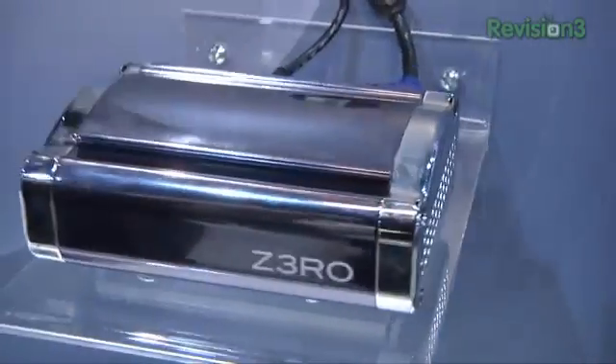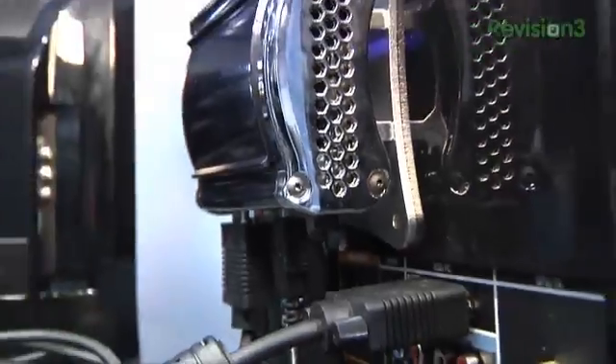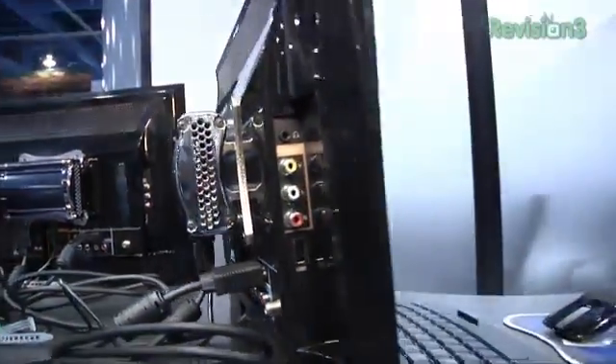The way you guys are selling these I find fascinating — this is just one of the components. Can you tell me about the other units? You can buy up to three additional units that give you three additional computers. Very small units we call the Xero — kind of like a Xero client. They connect via USB to this device and give you three additional computers at about one watt apiece, sharing the processor, memory, and operating system.